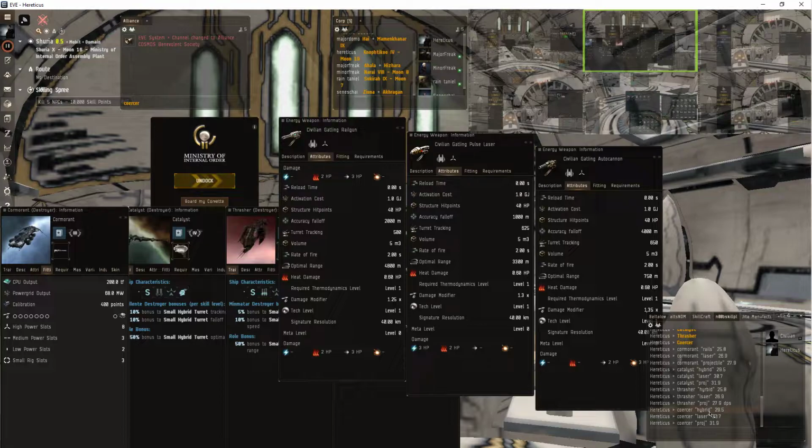The same. Alright, fair enough. Navigation 293 for the Cursor. Catalyst, it's a little bit more. Targeting range for the Catalyst is 36. Targeting range for the Cursor's 33.